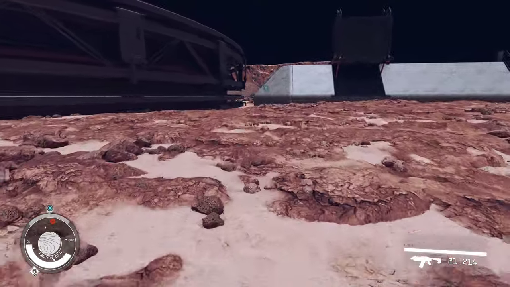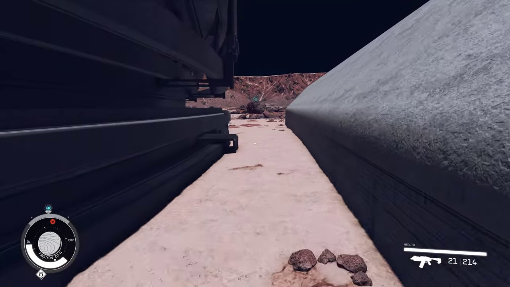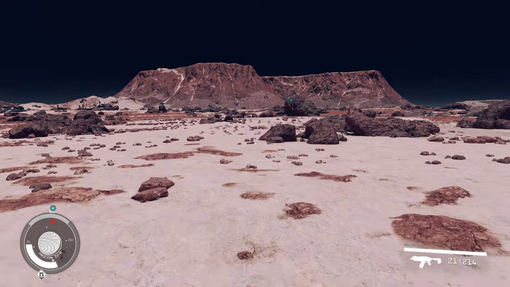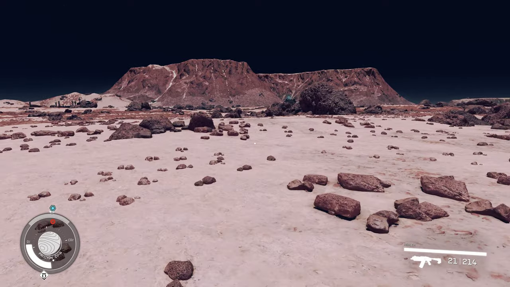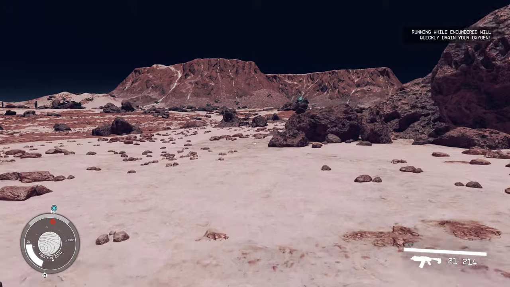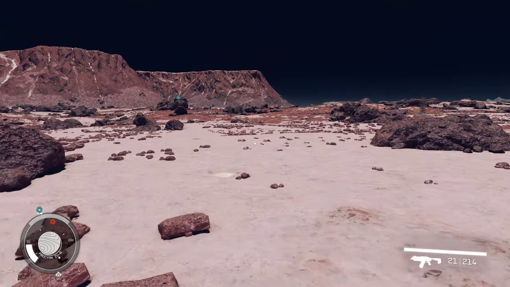Work on the challenge of sprinting while 75% or more burdened, and I believe I'm overburdened right now. We'll just sprint. That challenge will unlock the rank 2 strength, and each level gives you additional carrying weight that you can carry.